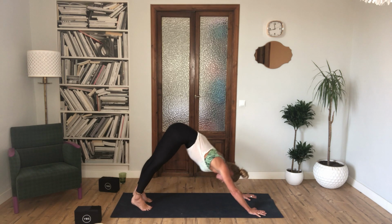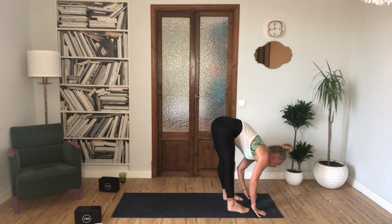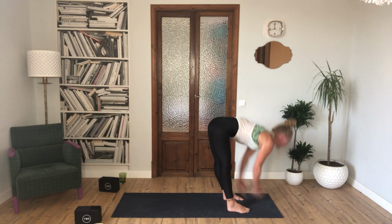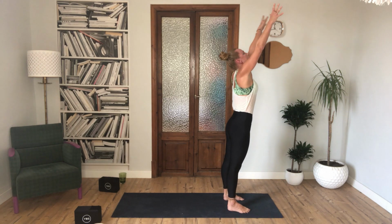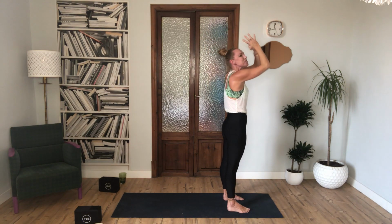Inhale, come high on your tippy toes. Bend the knees, two steps or maybe a jump. Half lift, breathe in. Exhale, forward fold. Press down through feet. And we're going to bring a back bend into the top. Exhale. And then drawing your wisdom back into the heart. Two more rounds on your own.